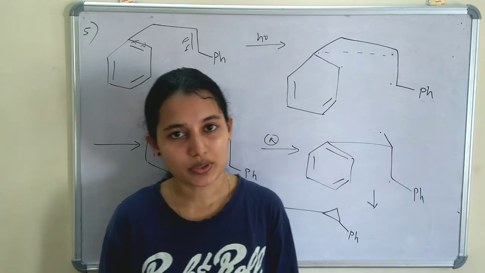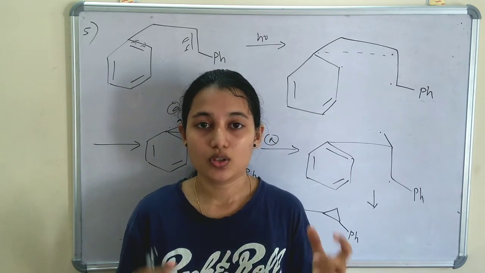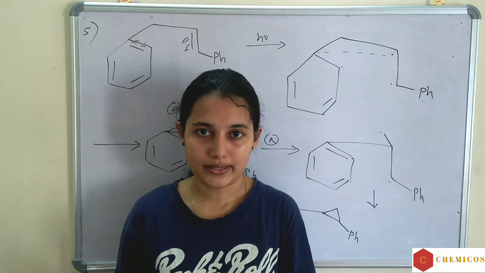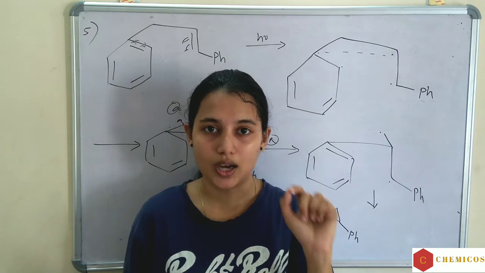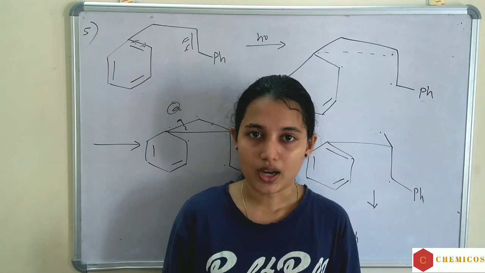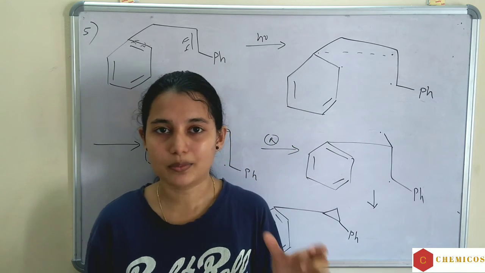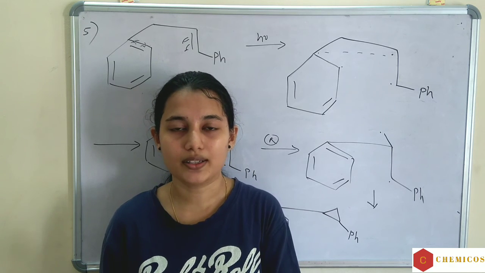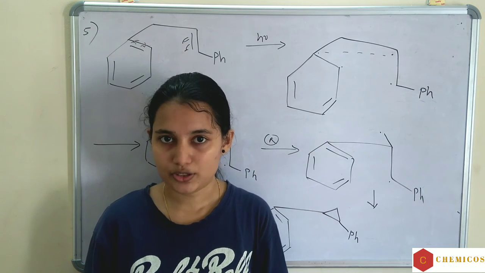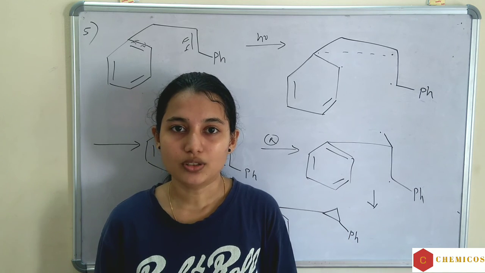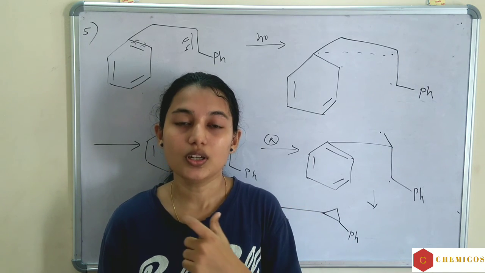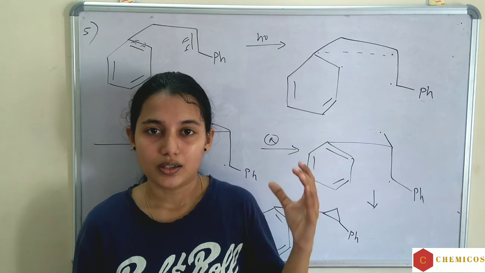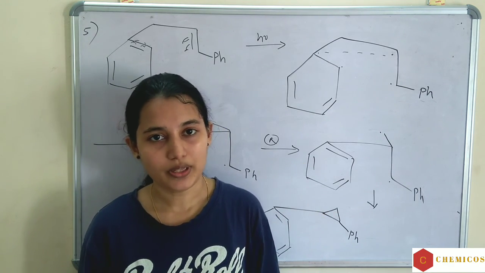So these were the points regarding di-pi-methane rearrangement. So what is di-pi-methane rearrangement? It is the photolysis of a 1,4-diene. In a 1,4-diene, the third carbon should be a saturated carbon or sp3 hybridized. That's the main point. And another important point is the stability of the 1,5-biradical intermediate formed. In the Paterno-Buchi reaction, we saw the 1,4-biradical, but here the 1,5-biradical is the intermediate formed in di-pi-methane rearrangement.